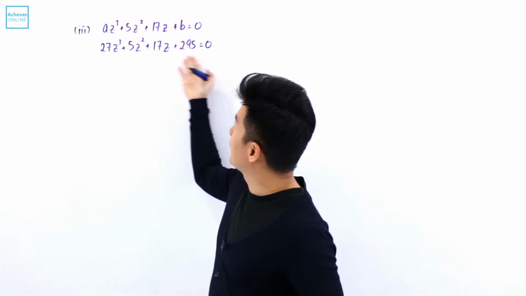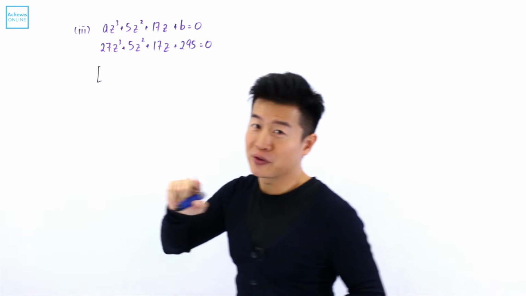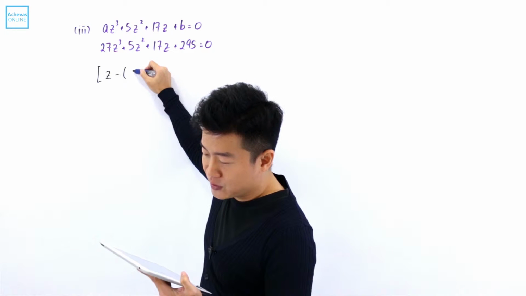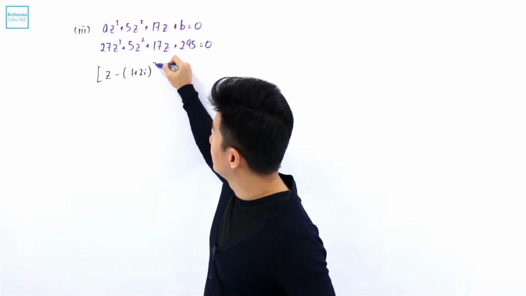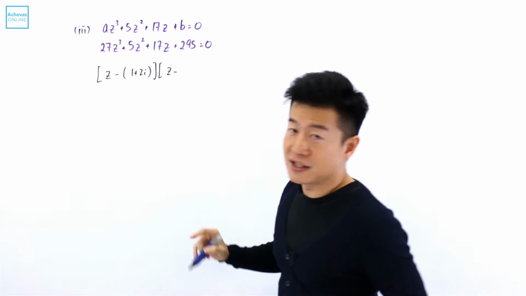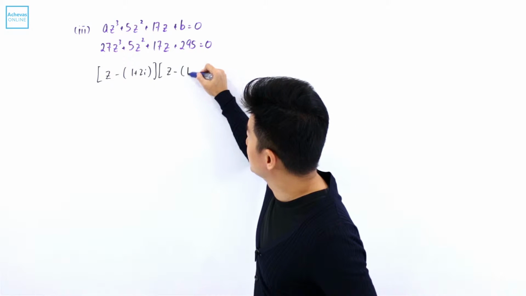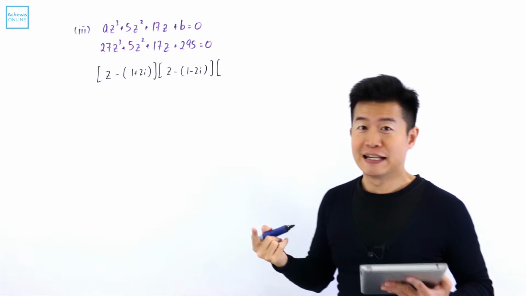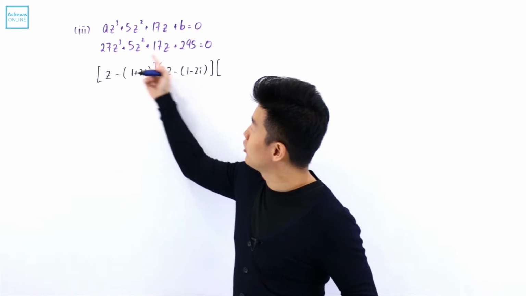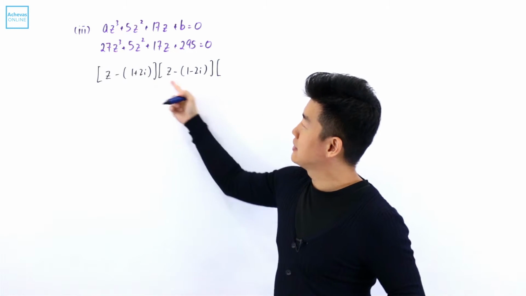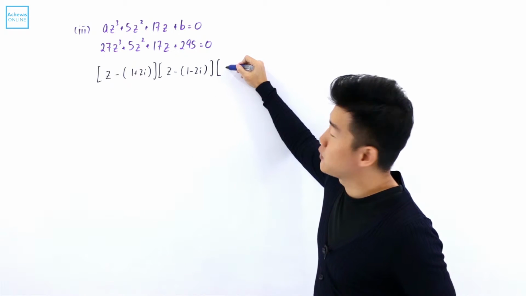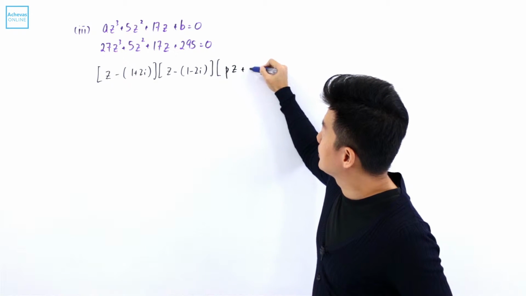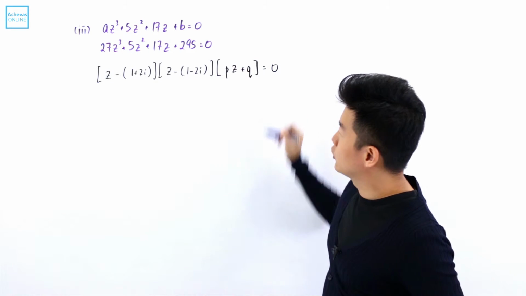This allows me to rewrite this into its factors, at least two of the factors, okay, where one is z minus w, w is 1 plus 2i, okay, the other one is z minus w conjugate, okay, so it is 1 minus 2i. Okay, and one more factor. The other factor has got to be a linear factor because this is a cubic polynomial, okay, with two linear factors here. So the last one has to be a linear factor also. I'm going to call it maybe just pz plus q, okay, and this is equal to 0.